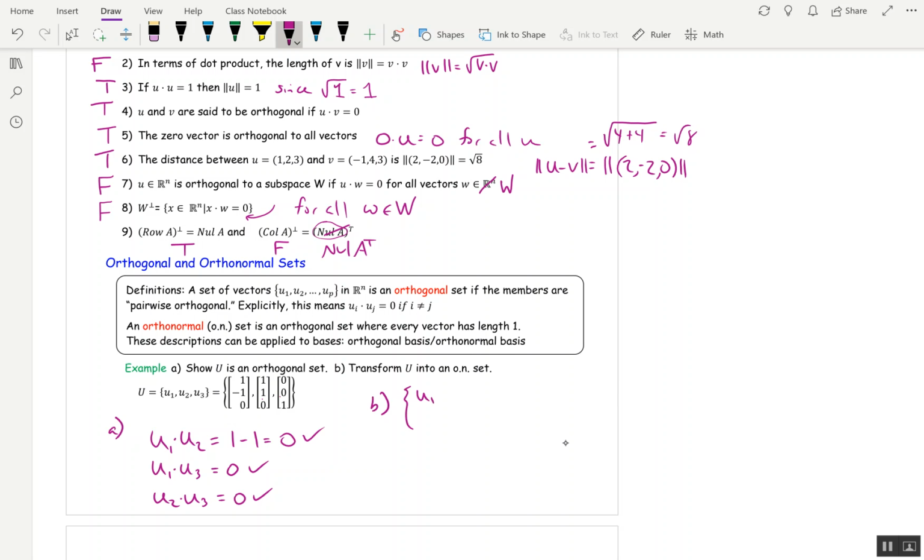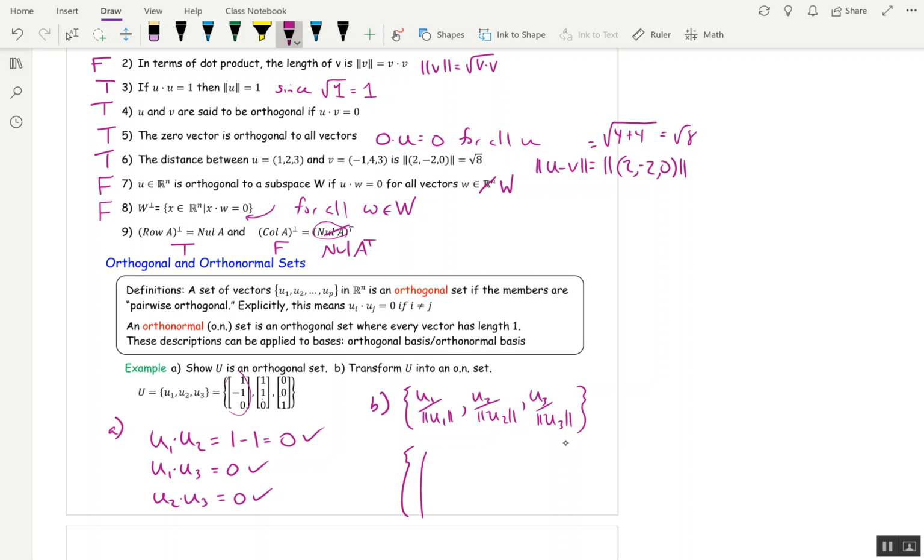So we want U1 over the length of U1, U2 over the length of U2, comma, U3 over the length of U3. So that's the set, okay.